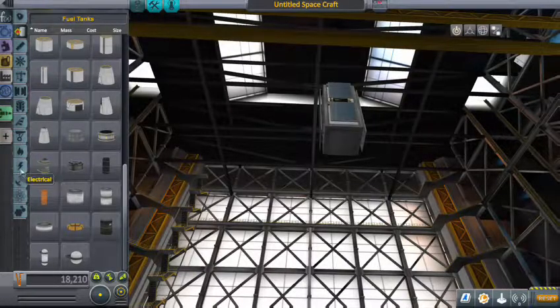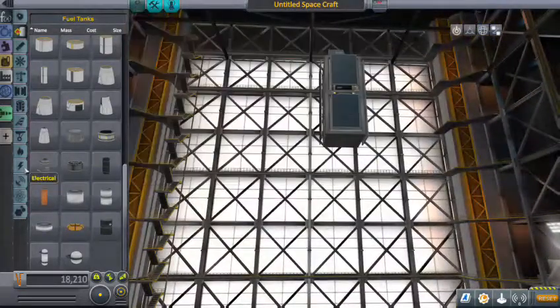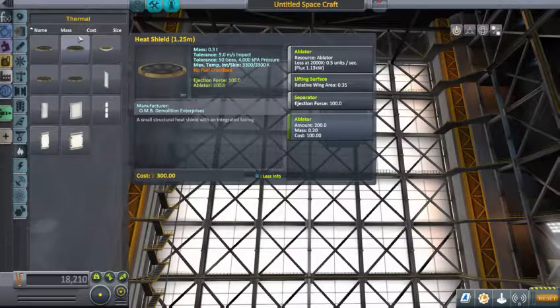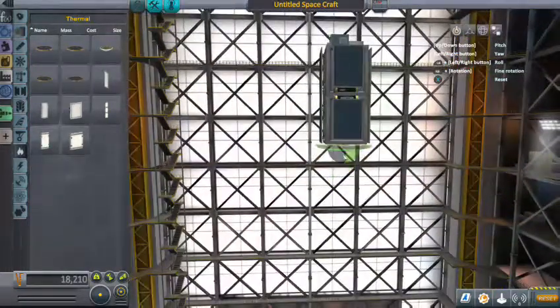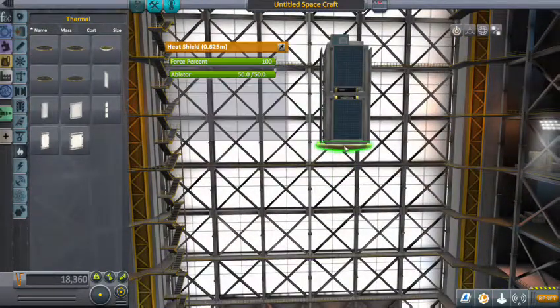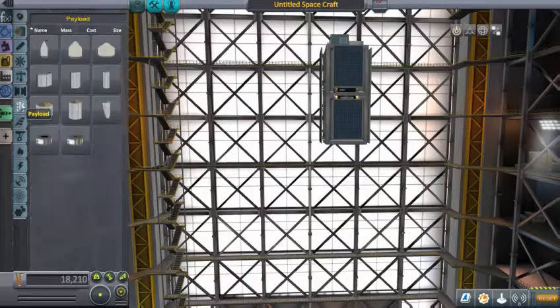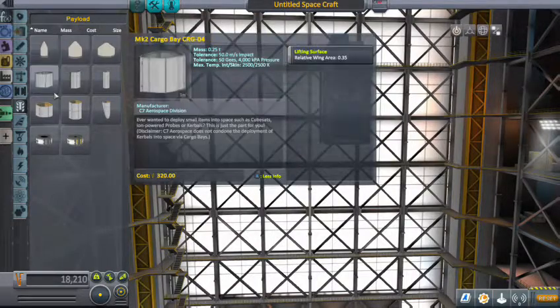I'm gonna put a fairing around it first. It had a tiny fairing. It was basically a nose cone, pretty much. We'll see if there's anything like that in the thermal. Yep, we have something small like that. Oh, that's a heat shield, not a fairing. Fairings. Never mind, we might not have one that small. Yeah, no, they only go to 1.25 meters.